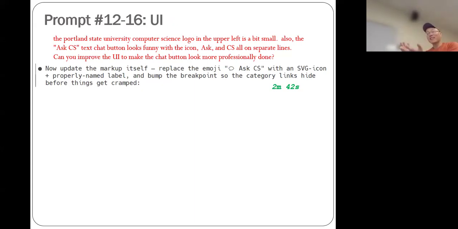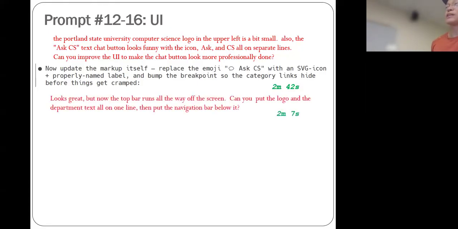So it fabricates an SVG file to then use in the Ask CS. So that's what you see there in the UI. I'm like, oh wow, that's pretty good. I don't think it downloaded it. It actually created it from its neural model. So that took 2 minutes.